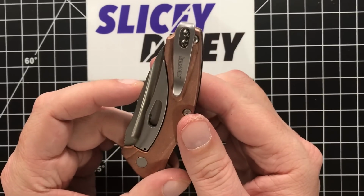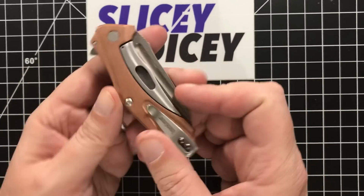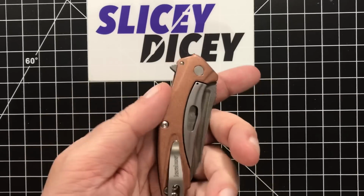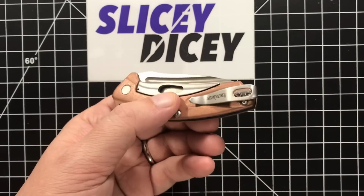I put it in my pocket and was just testing it, putting stuff in the bottom of my pocket, pulling it out. Never was a problem. Nothing sharp to catch your hand on when you go by. This tiny little flipper tab, you never even see it, or feel it, I should say. Nice deep carry pocket clip. Very, very slim. And as I said, weight-wise, pretty darn good.